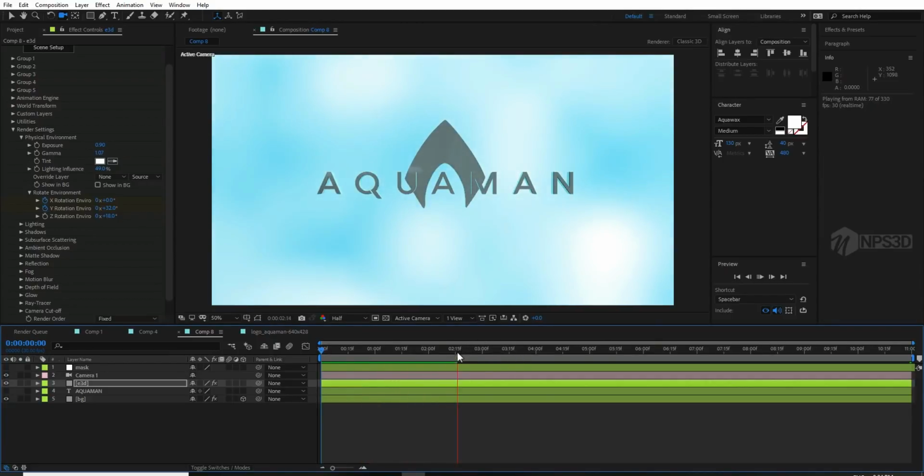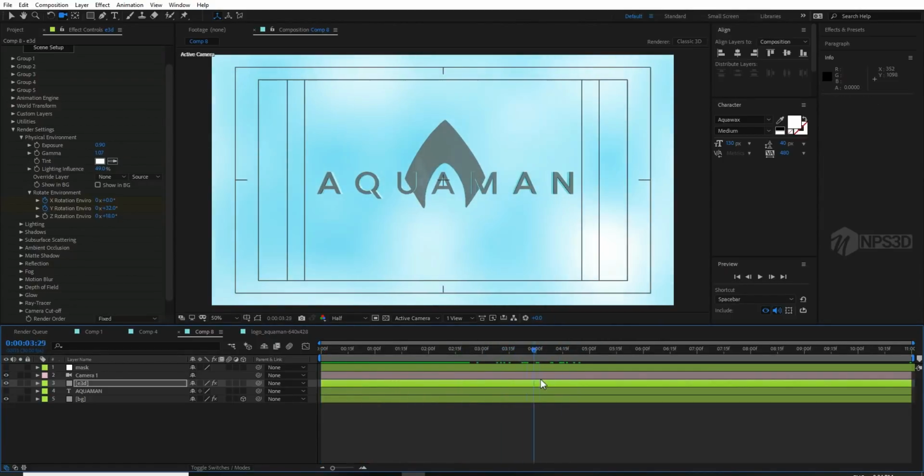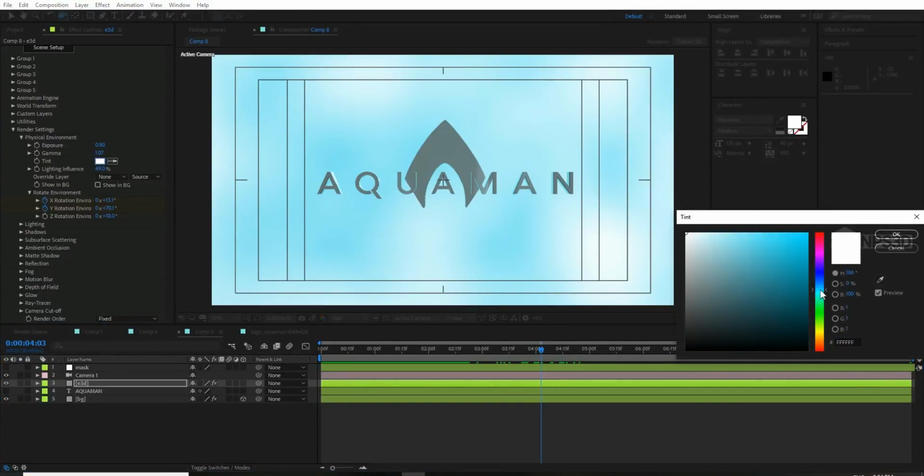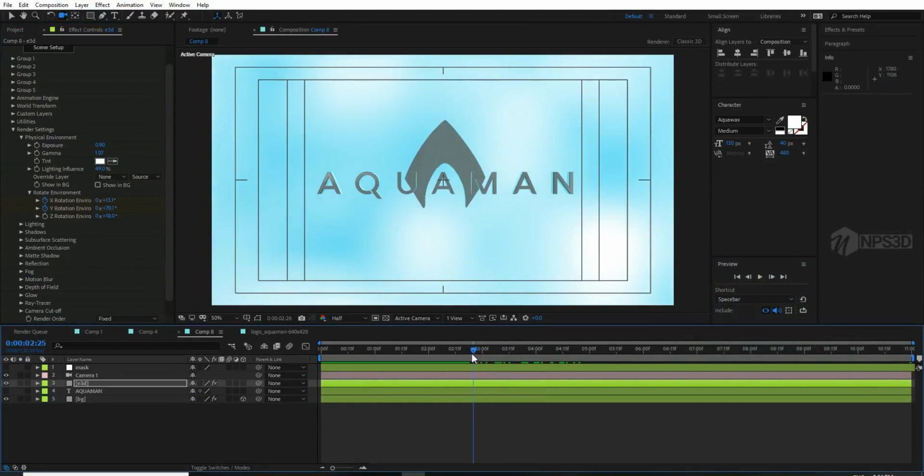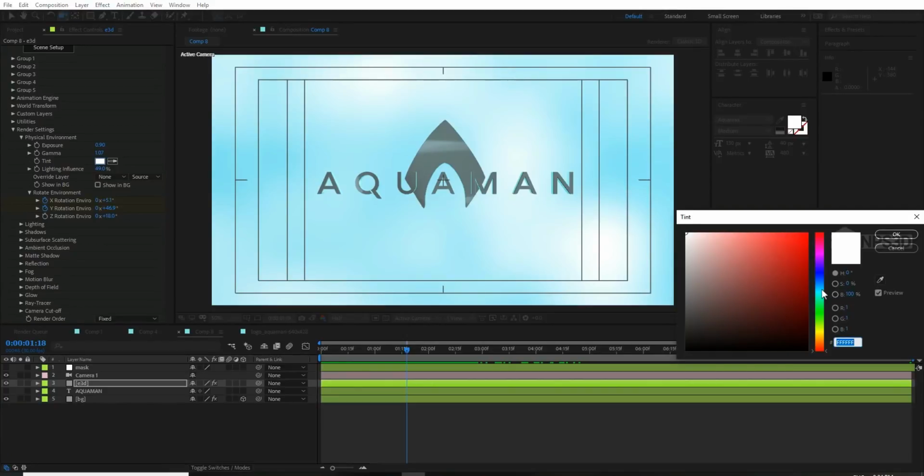Yeah, perfect, looks good. Right now we can also change it later, and you can also tint the reflection. Let me show you what I mean. Here you can see the reflection light is a little bit white. If you think it's going to be blue or cyan, you can change it to whatever you want. So I'm going with this.